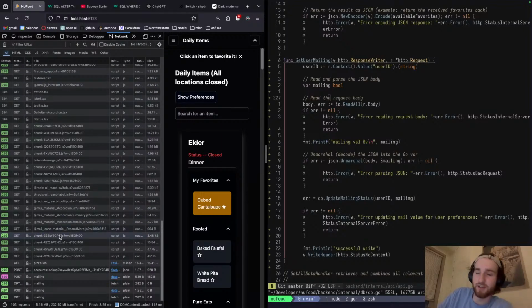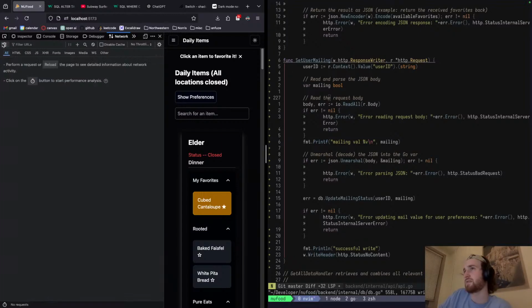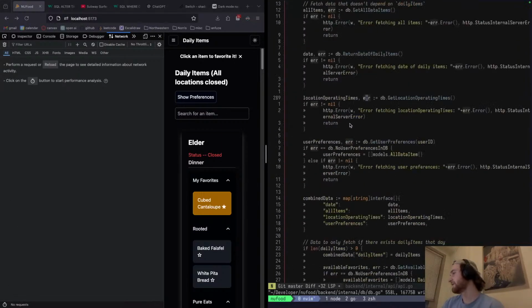No, I know. I was looking at Railway. I'm not actually going to look at that. I want to look at Railway. Yeah, mailing is still false. I'm pretty sure it's because I'm reading this thing wrong.